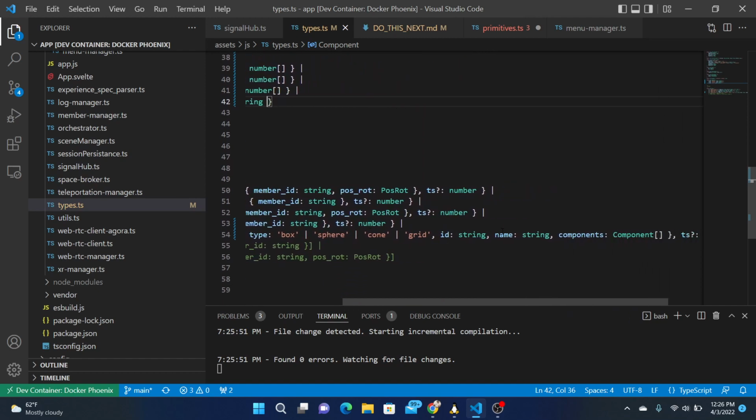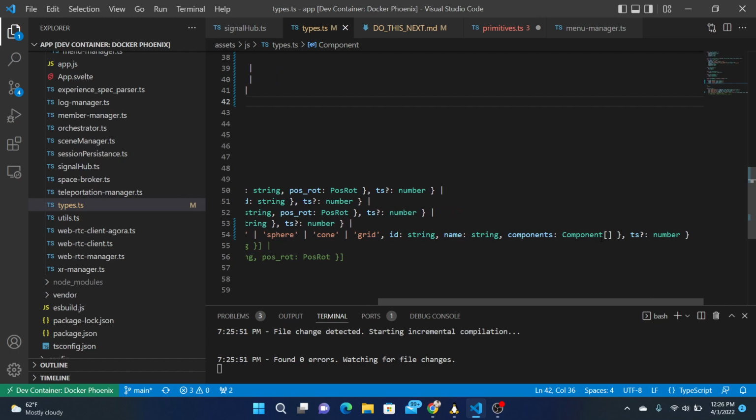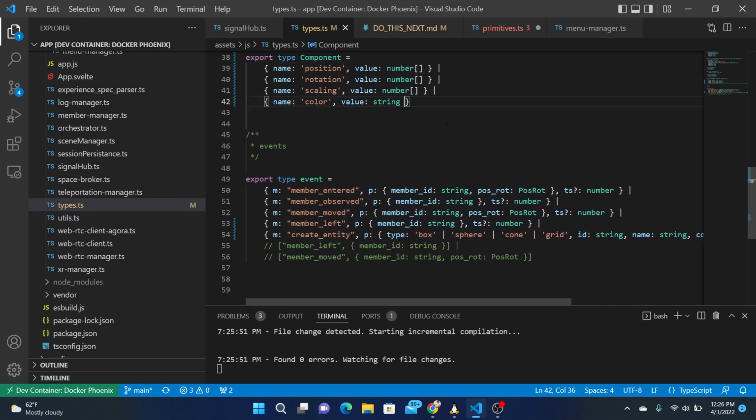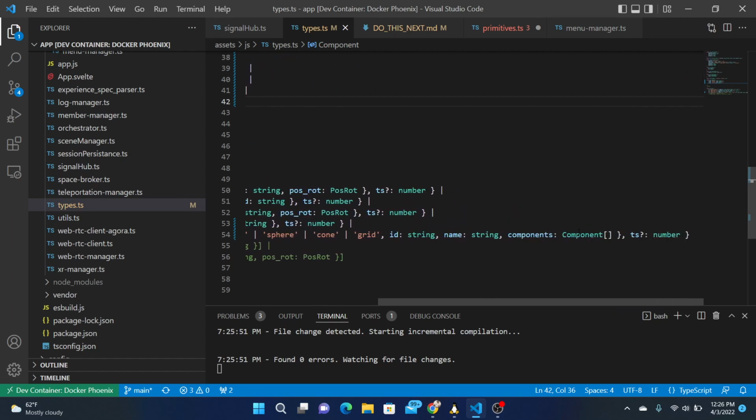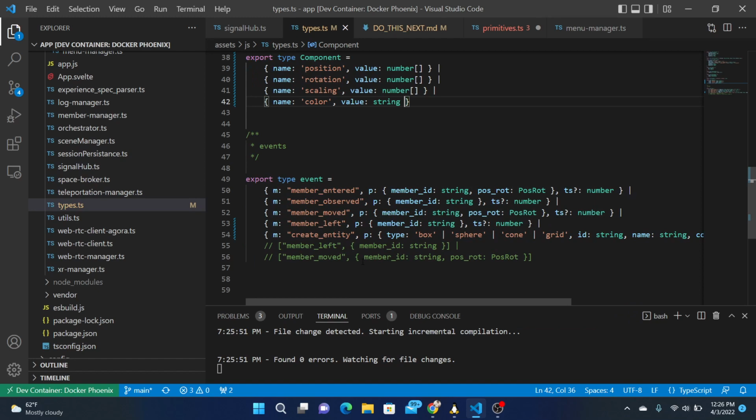So you can give however many components that you want that are applicable to it. And that should allow us to create an entity. I think plane might be inherent too.